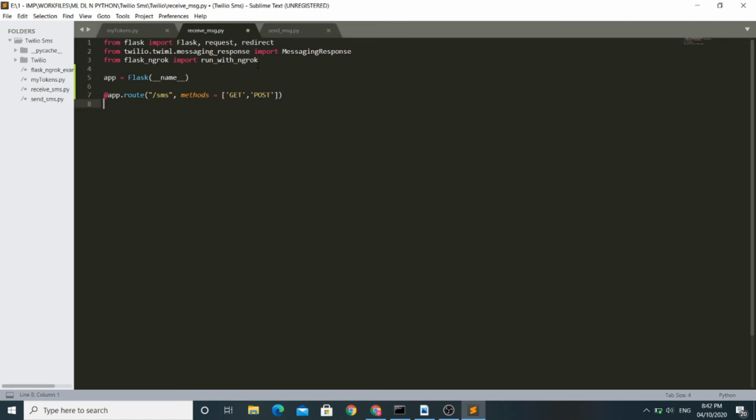Okay, now let's define the sms_reply method. This is the method we are going to use to reply to the SMS we have received from the user.